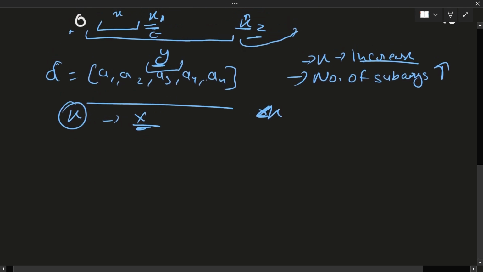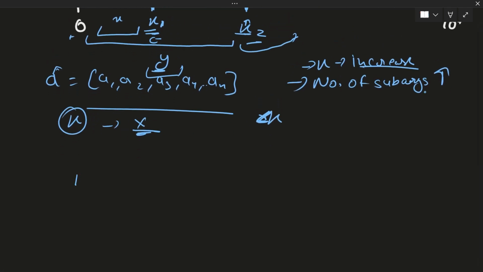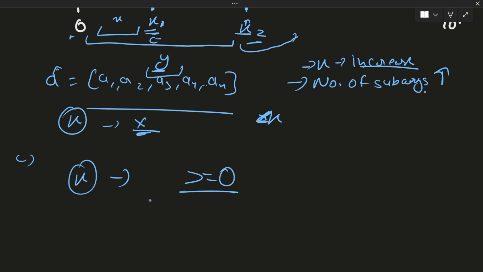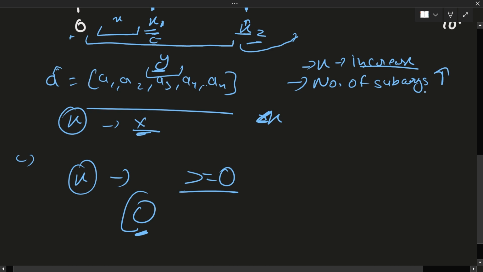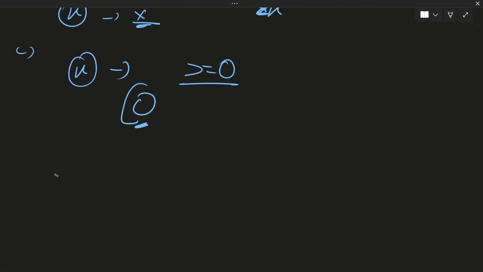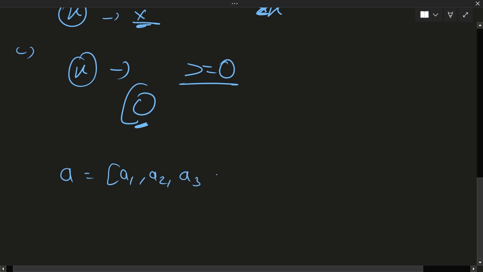So for that, we need to find our k, and what can be the range of the value of k? As we know, the XOR value of any given numbers will always be greater than or equal to 0. So our k can start from 0, and what will be the largest value our k can have? For the largest value, let's say we have an array A with numbers a1, a2, a3, a4 up to some an, and its largest number is some a7.